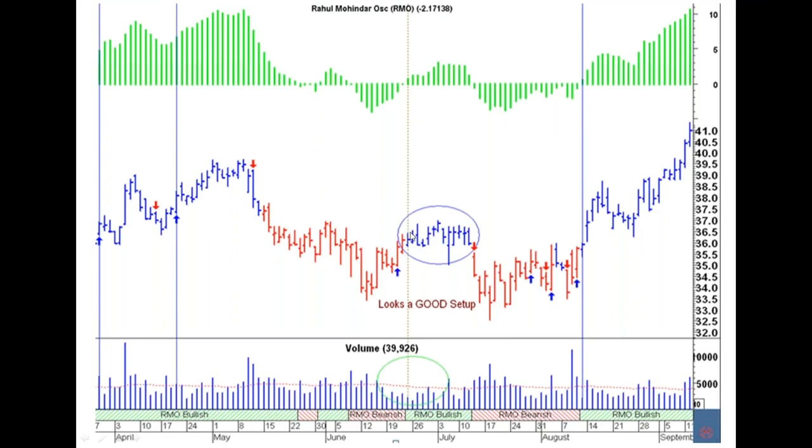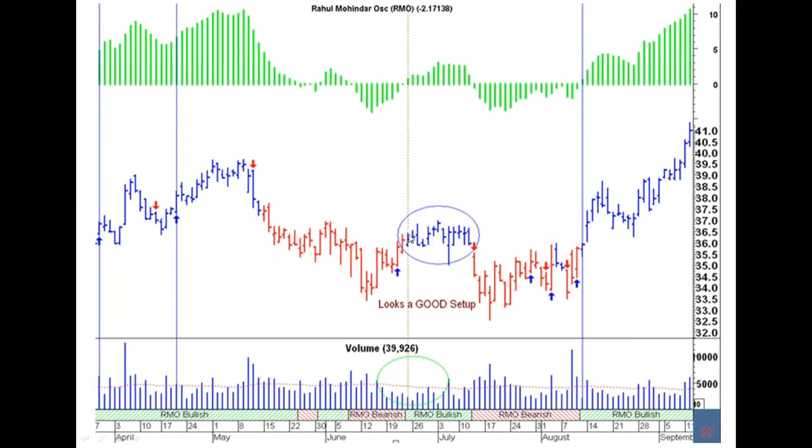The reason it doesn't follow through is, friends, another very important confirmation I want is volume. Wherever you get the breakout signal, look two bars behind it and two bars ahead of it, and you see that there's no volume. By default, when you apply the RMO template, you get volume with a moving average, a 50 period moving average of volume that I've plotted. If the volume is all under average, how am I going to follow through into a trend? Because remember, I'm getting a long-term signal here.